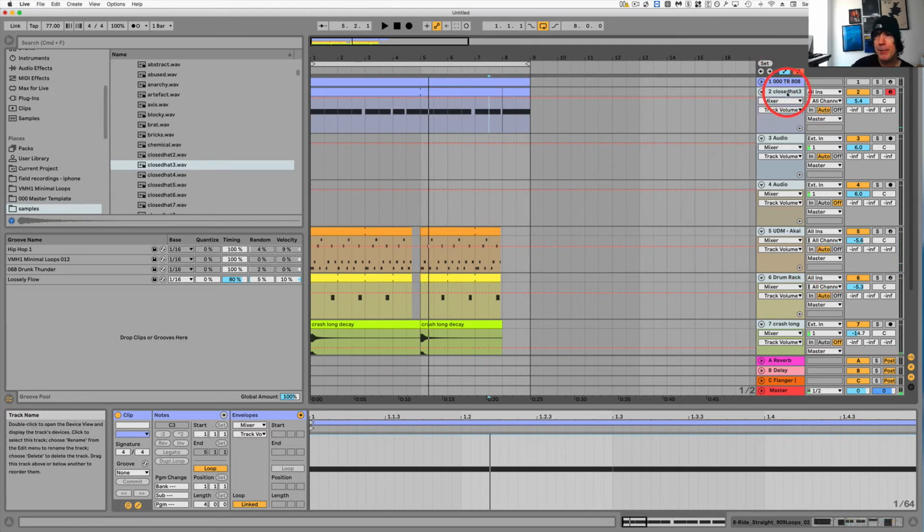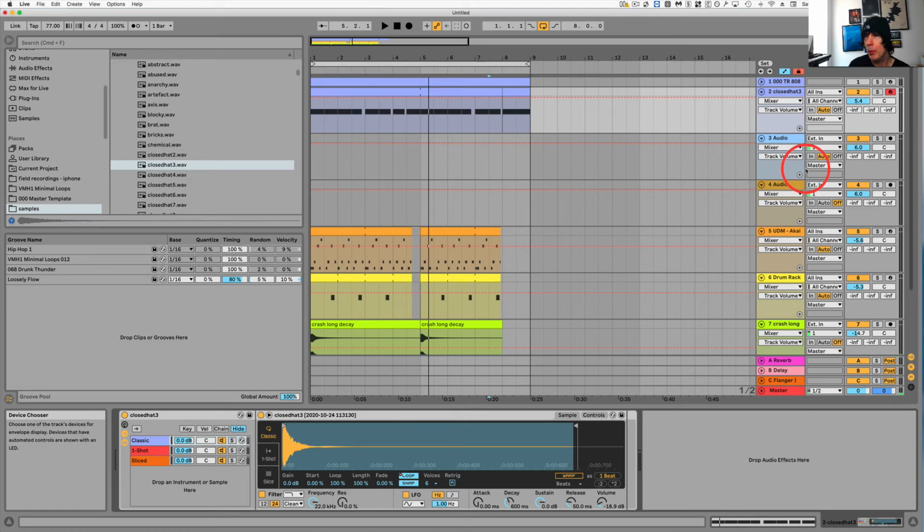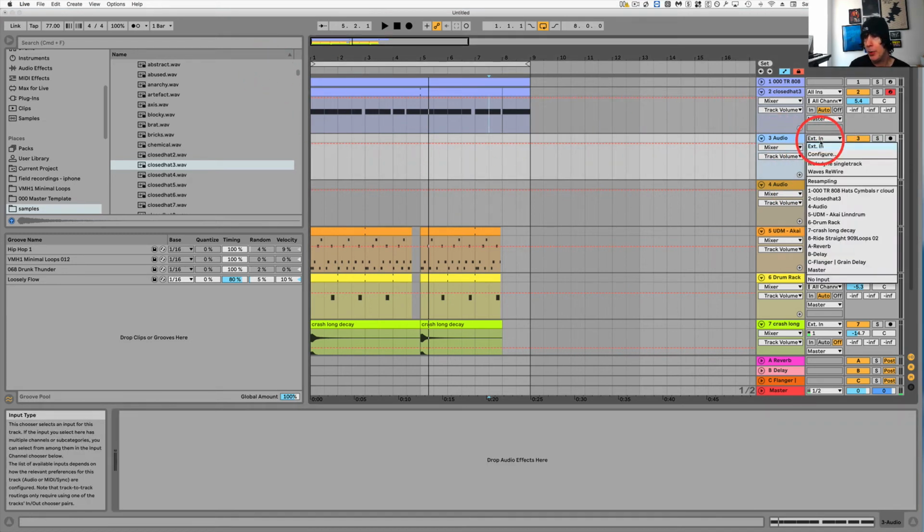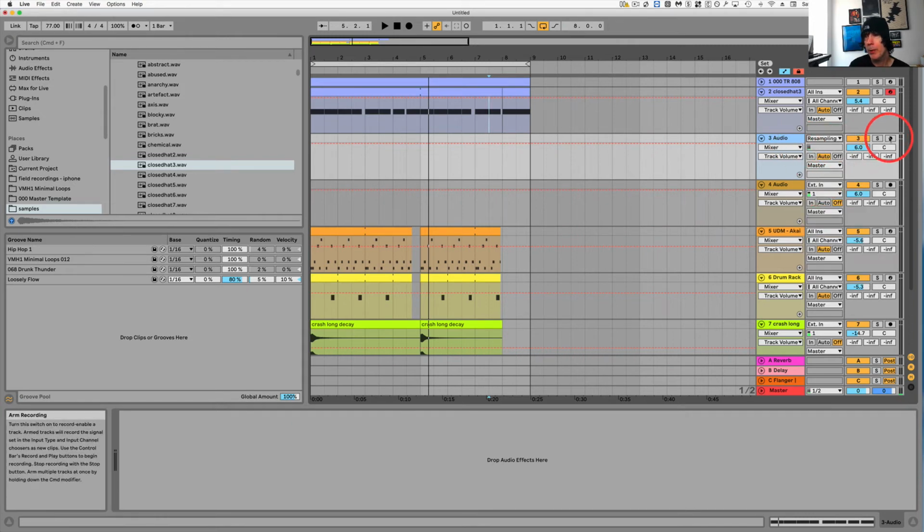So now that we have this, we can actually resample this into audio. I'll tell you why we might want to do this. So I'm just going to quickly record this here. I'm just going to solo this hi-hat here.